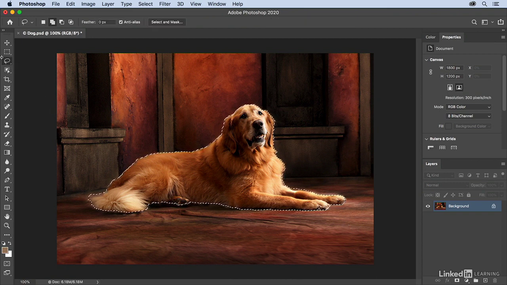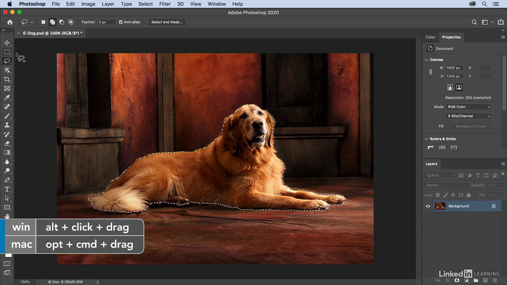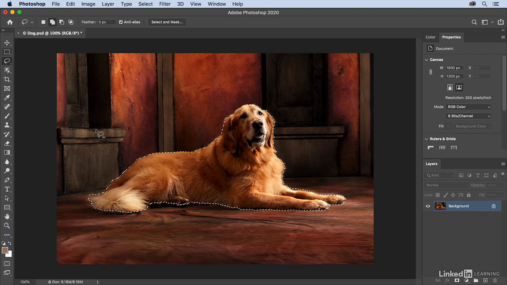So I'll switch to the lasso tool and then set it to the first option, but I'm going to hold down the Option key, or the Alt key on Windows, and now I get the subtraction icon because there's some areas here that I think are foreground and not really the dog. So I'm going to come along here and just subtract them, and then again right over here, including this area of the paw. Because again, I want to make sure that the dog is selected, but not those areas of transition that have dog and the background.